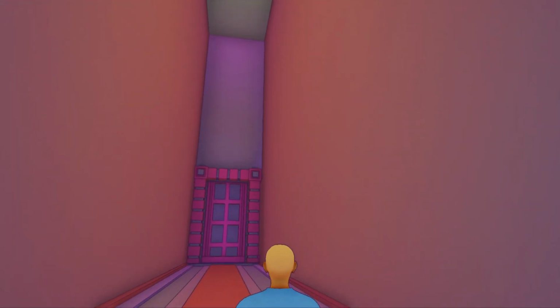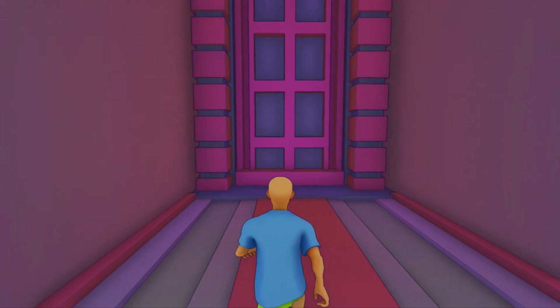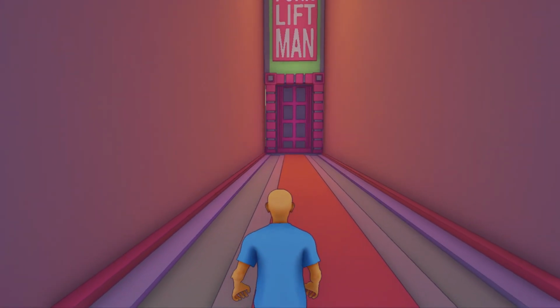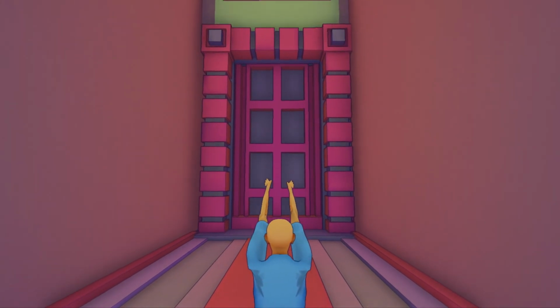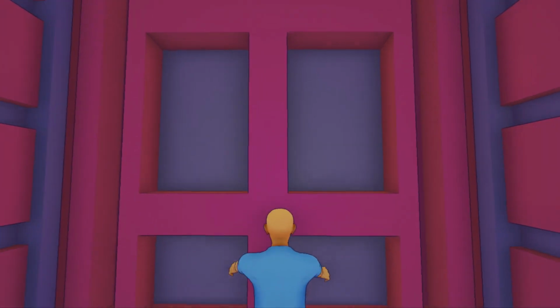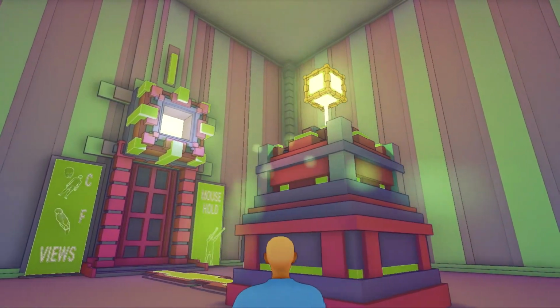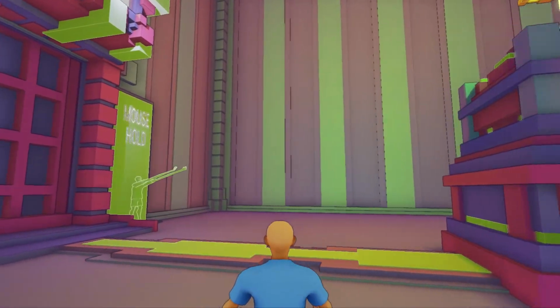I don't know if it has any music. There's a door back here. Does this door go anywhere? Nope. Alright. So all I know is that we have the ability to grow and act as a forklift. Oh, okay, there is a little bit of sound. No music, but that's fine. Not every jam entry has time to do the music.